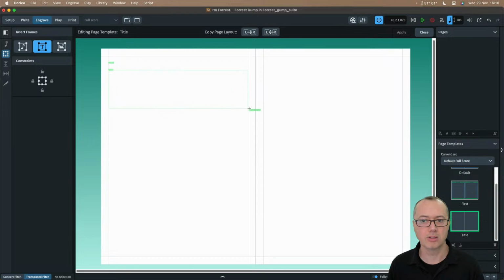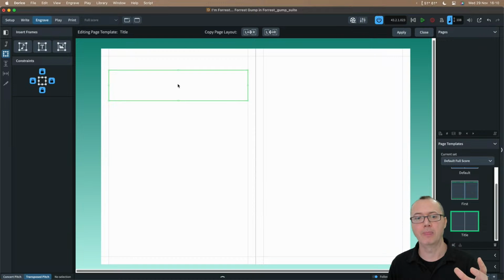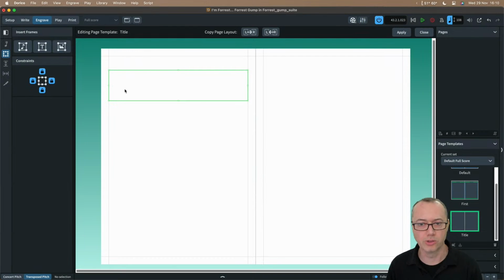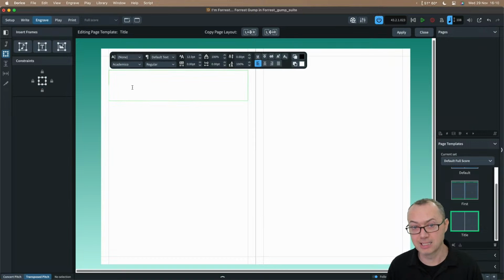So I'm going to make it full width, because if you wanted to center something, then you can if it's full width. I'm actually going to make this left aligned, but you get the choice. So I'm going to use all this space at the top with a text frame, and I can double click in here and I can add text in here, and the text I'm going to add isn't the title or something else, it's a token.